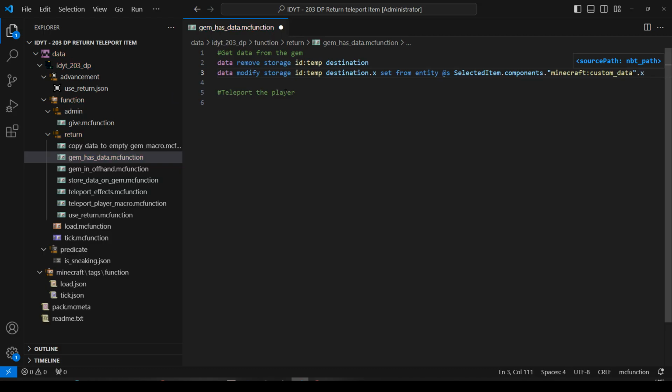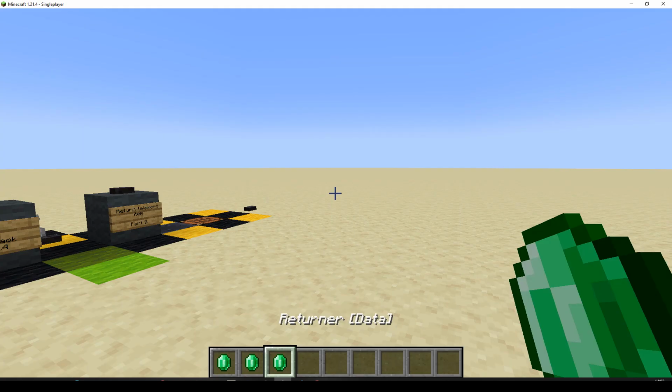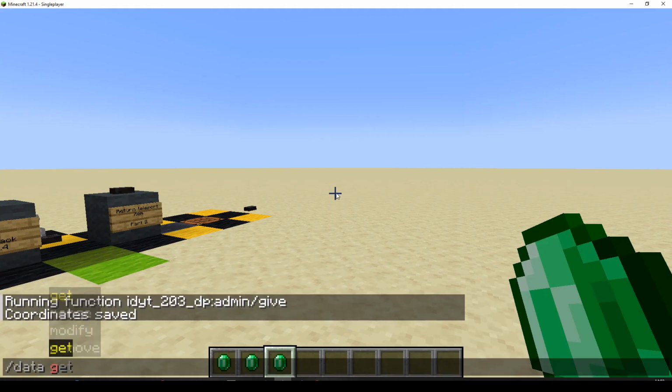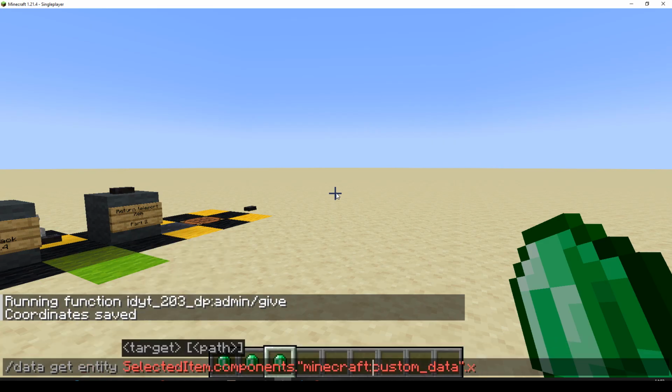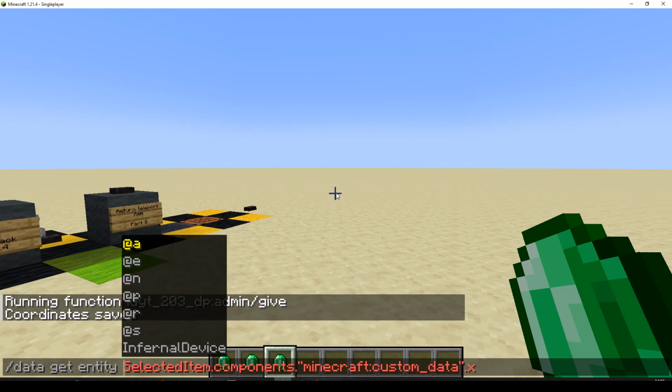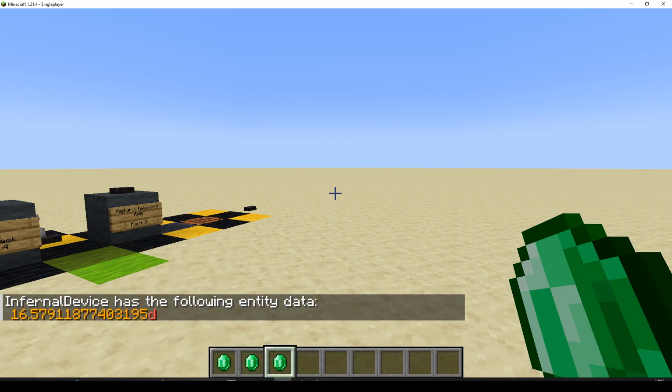Okay, let's do a little test of that actually. Let's copy that path. Let's do data get entity, and let's put that path in. Oh, we have to say which entity. Okay, selected item components, Minecraft custom data X. Let's check that. Yeah, we go.